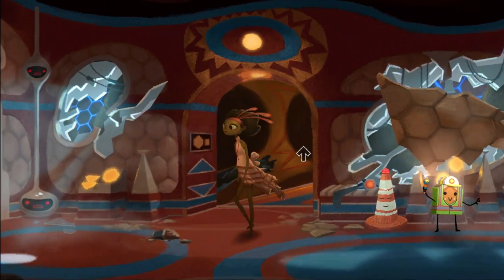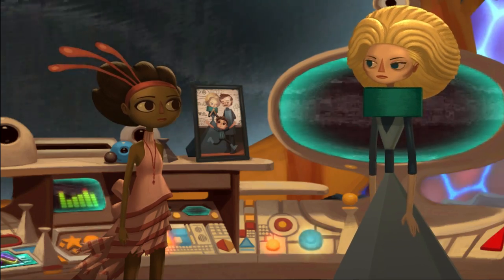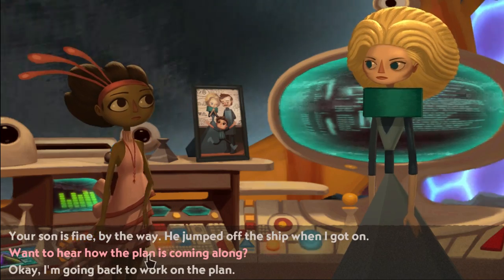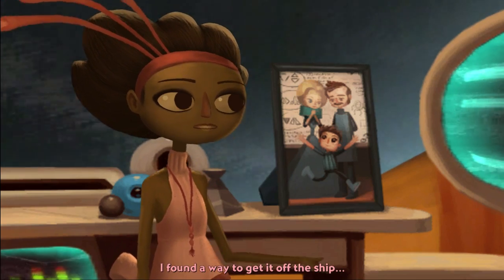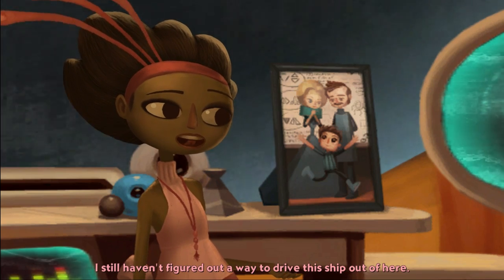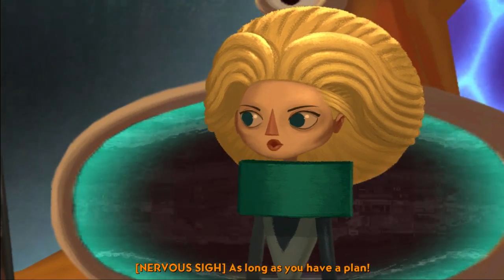Hexagal, hello? All right, Mom, what do we got? Any ideas yet? No, sorry. Totally useless. Your son's fine, by the way. She already knows that. Want to hear how the plan is coming along? Okay. I made a bomb. And I found a way to get it off the ship, but I still haven't figured out a way to drive the ship out of here. Shouldn't you be able to help with that? So we're super close. As long as you have a plan.